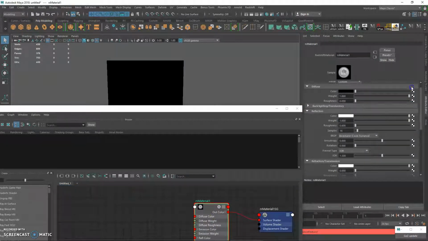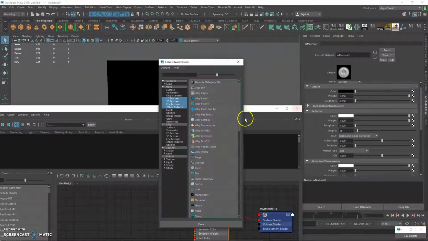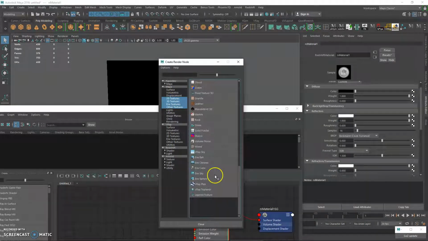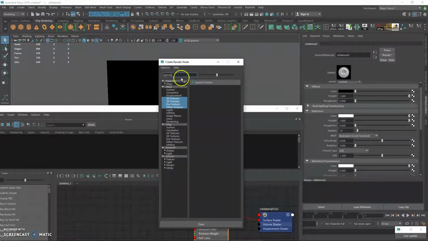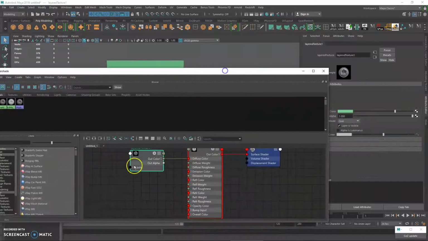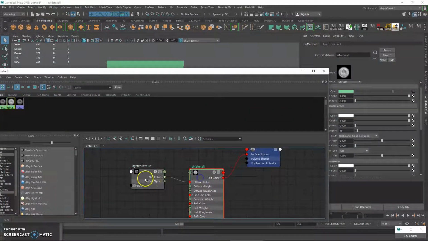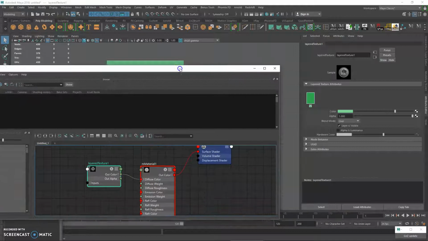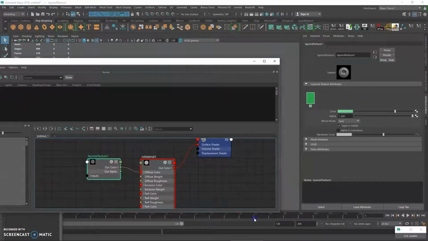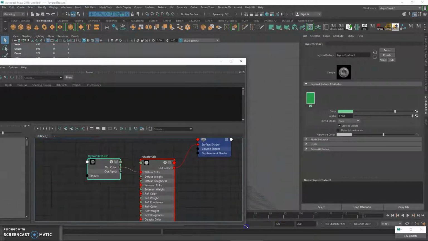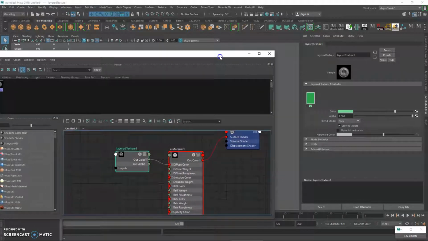So I'm just going to create a layered texture. I'm using the same previous Redshift material, and I'm going to find layered texture. If you cannot find it, you can just type layered texture there. It's easy. So this is my layered texture. Again, this is a special node in which you can combine many texture files. The way it works is very similar to Photoshop.